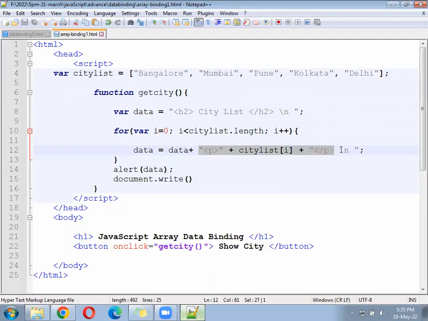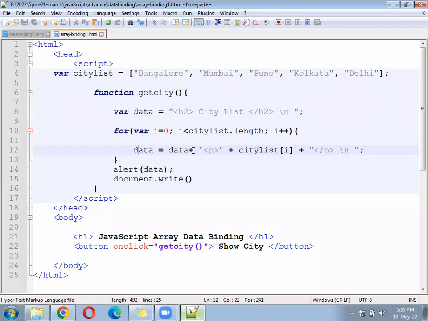Whenever this loop starts, first time it will create a paragraph, and this paragraph will go to the data variable. Second time, again it will come. It will create one more paragraph. This paragraph will also go to the data variable only. Third time it will create one more paragraph, and that will also go to the data variable.